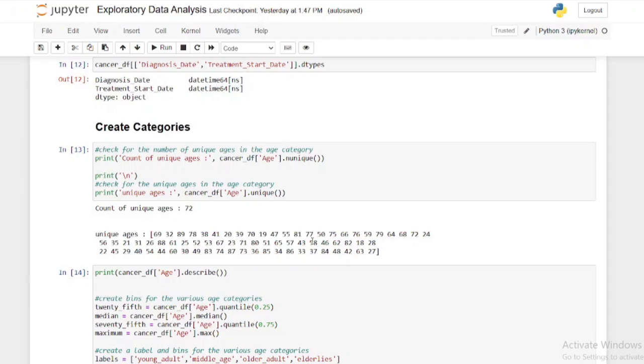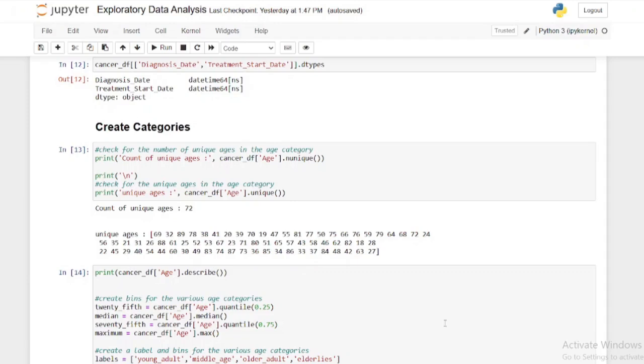The reason I'm doing all this is to help me when I'm trying to create those various categories, or bins, or groups. This is going to give me information as to where I'm going to start my range of ages from. Imagine I don't do this and I start grouping my data from 15 to, let's say, 30, and probably when we check this data set there's no patient of age 15. Then you'll see that my bins or age groups are not going to be very valid, because we'll be getting some age brackets where we don't really have patients of that age.